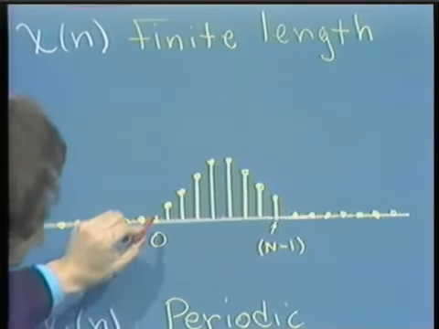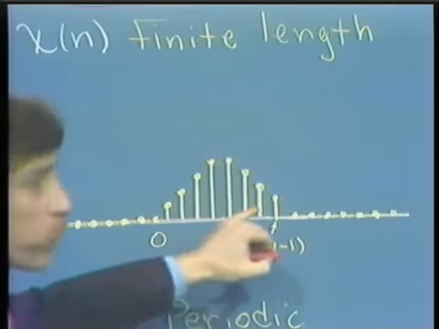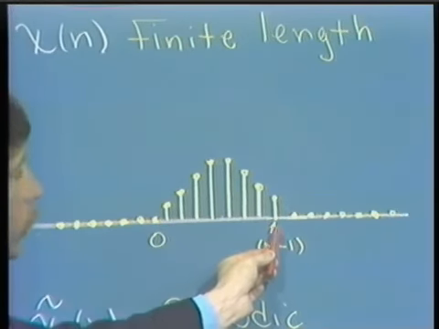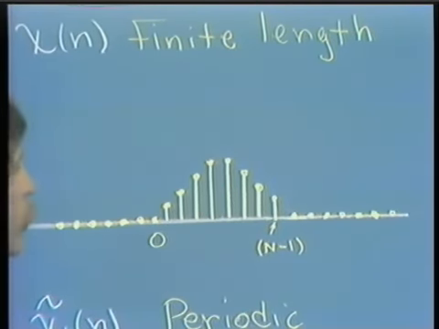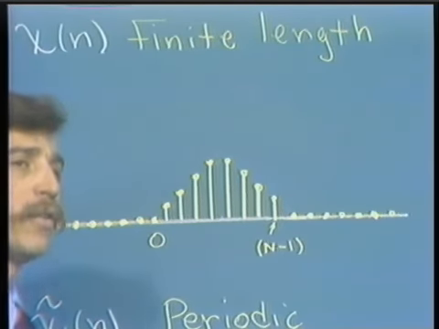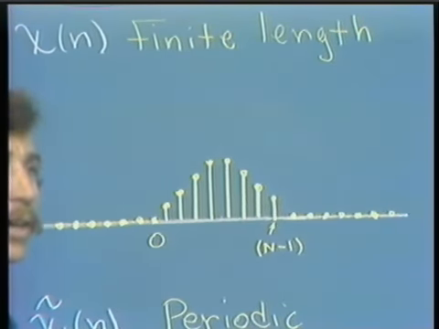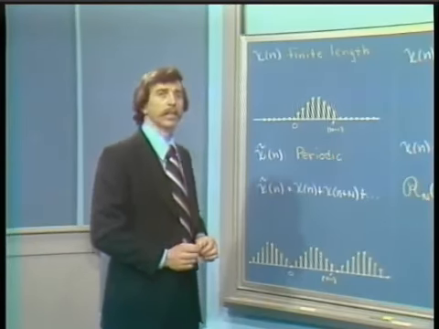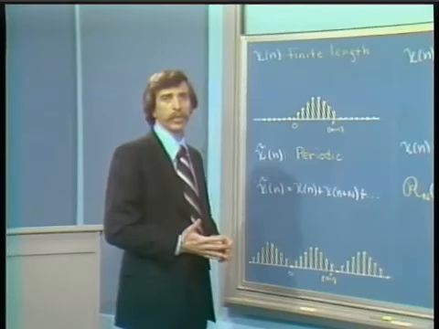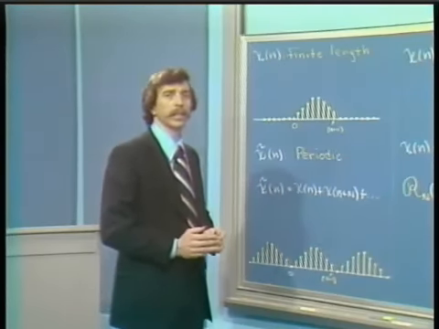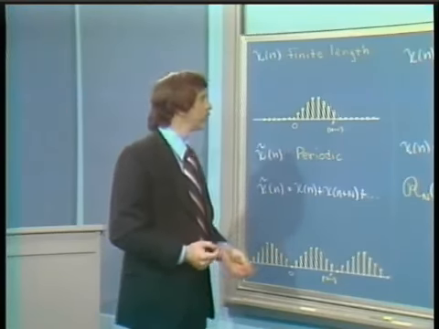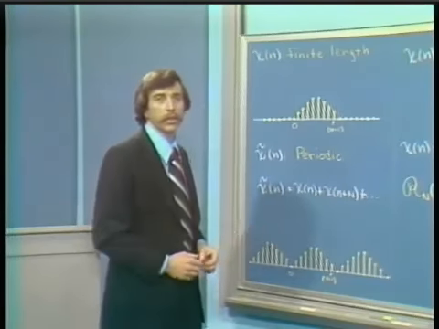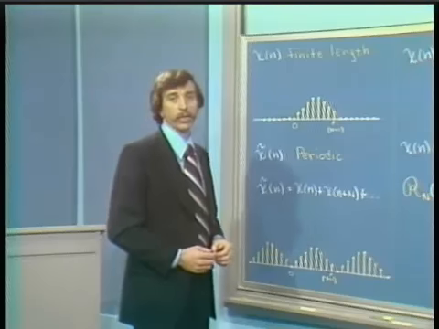It's interesting, just as an aside, to note that for this particular sequence, it's also actually 0 outside the range from little n equals 1 to capital N minus 1. And in general, obviously, if I talk about a finite length sequence of length capital N, I can also refer to it as a finite length sequence of length greater than capital N. That is, the important statement about the sequence being of finite length capital N is that the sequence values are 0 outside the range 0 to capital N minus 1, although obviously the sequence could also be 0 inside that range for some of the values.